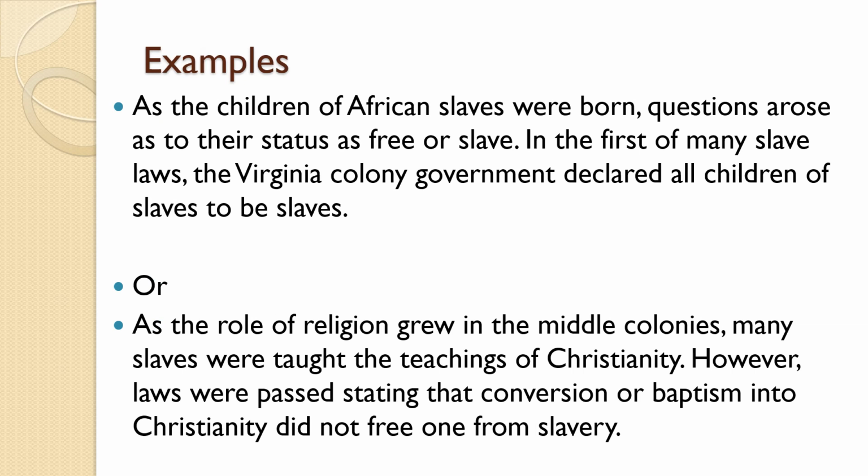Okay, so here are two really easy statements that are showing you how this skill works. The first one: as the children of African slaves were born, questions arose as to their status as free or slave. In the first of many slave laws, the Virginia colony government declared all children of slaves to be slaves, period. That should probably say all children of female slaves to be slaves, but that's a little more nuanced than we need to get into right now.